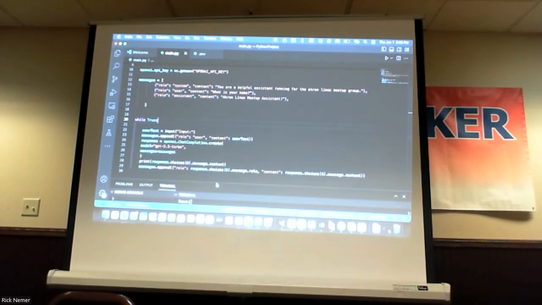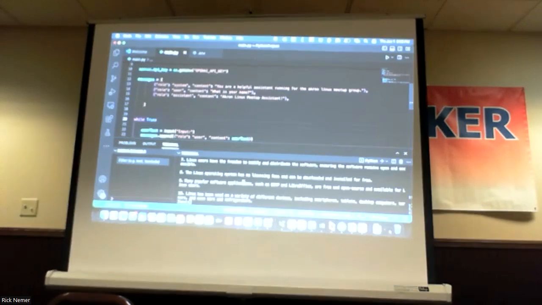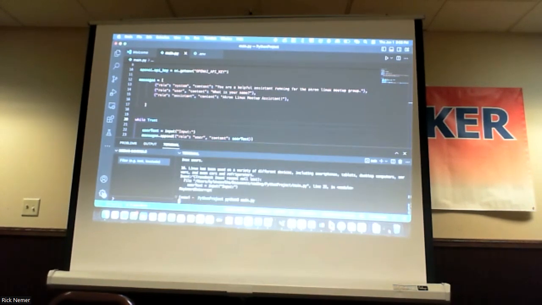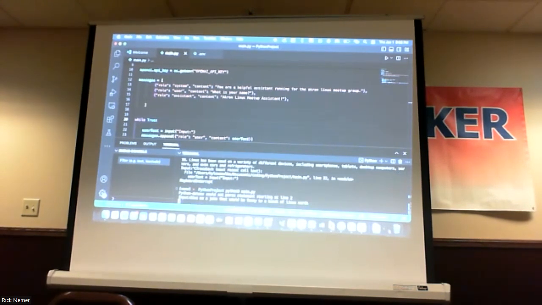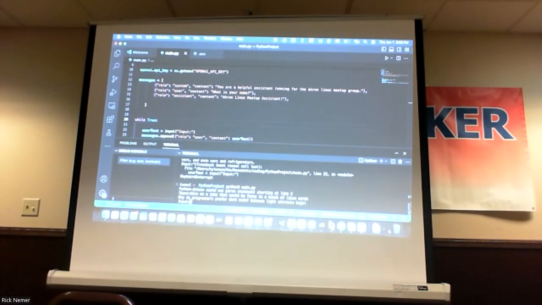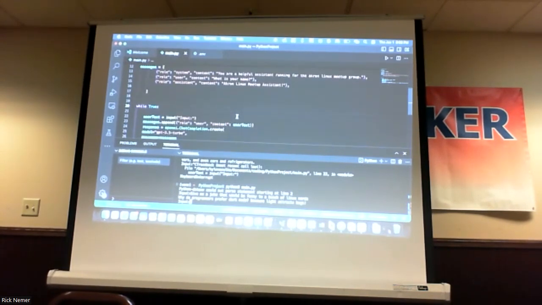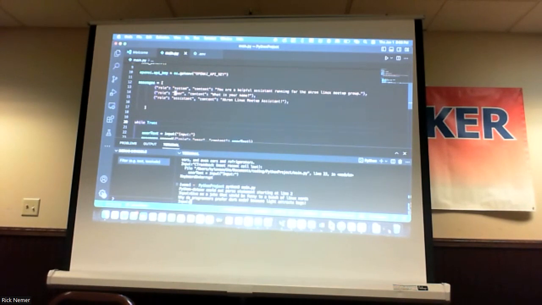So if I were to run this and see if it works live, you know how I say about live demos, right? So we run Python, then for our input: give me a joke that would be funny to a bunch of Linux nerds. And it says, why do programmers prefer dark mode? Because light attracts bugs. Oh, that's a good one, actually. Yep. So then what it did there is you can apply that to the messages.